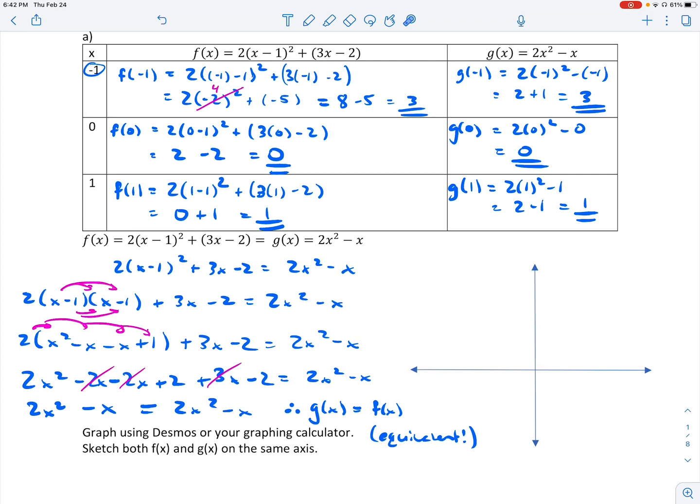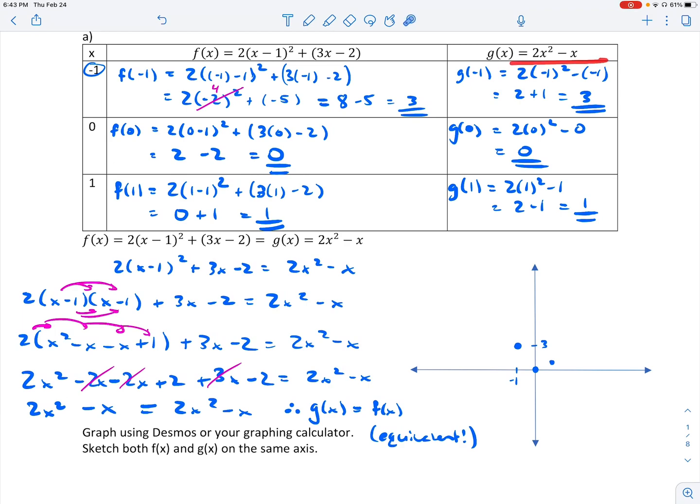Let's see how this looks graphically. I actually have some ordered pairs here because when x is negative 1, I got my y value. So I'm going to go ahead and plug those in. So we got negative 1, 3. That'll be about right here. There's 3, there's negative 1. And we got when x is 0, y is 0. So we got that point. And then my last one, when x is 1, y is 1. So that'll be about right here.